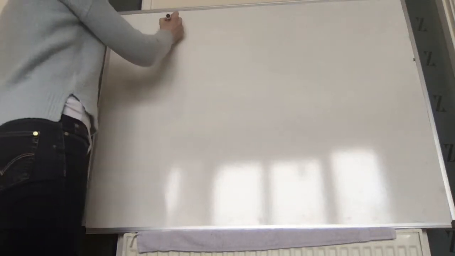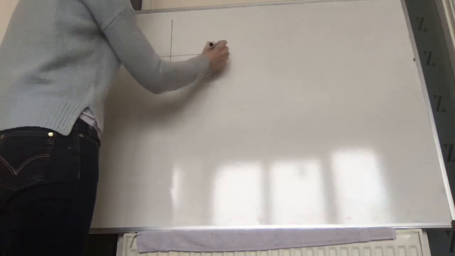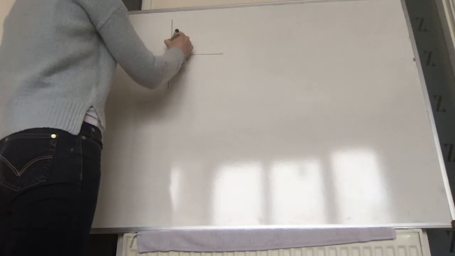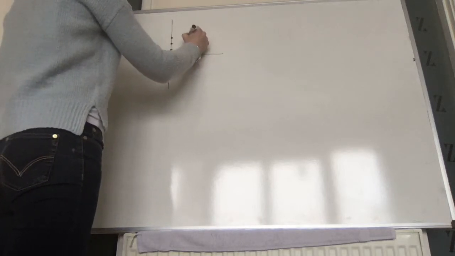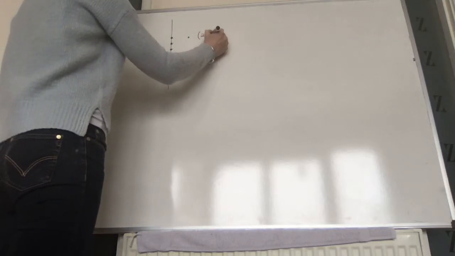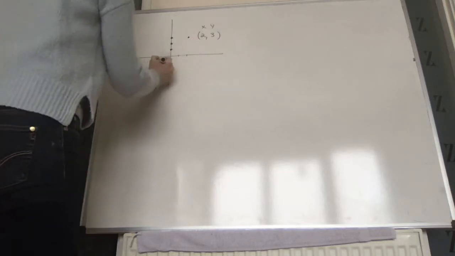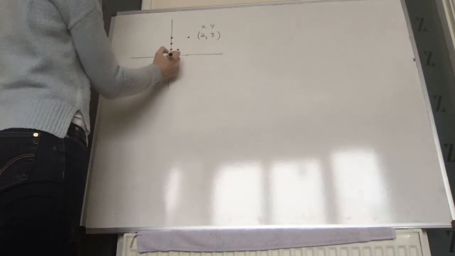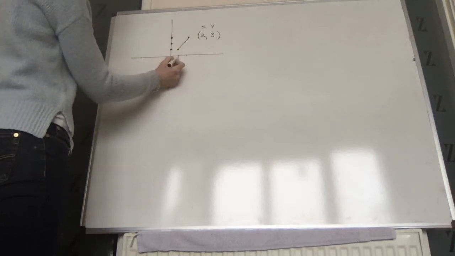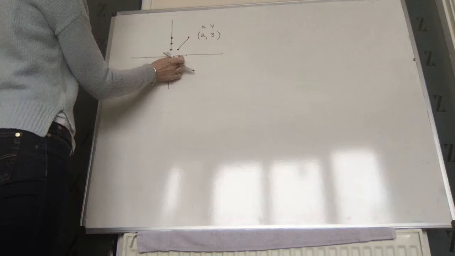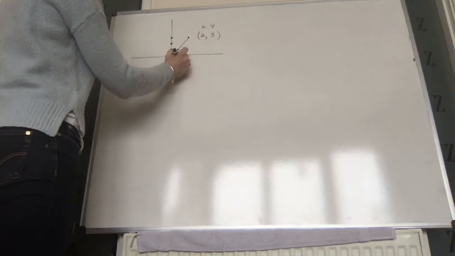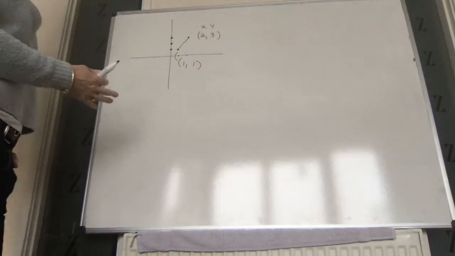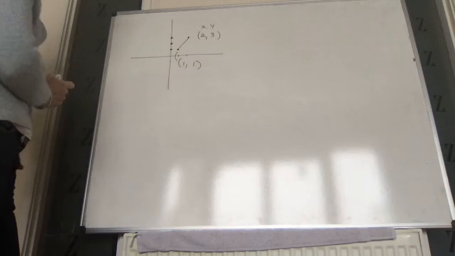Okay, so if we have, again, we might as well go with the same points, the point 2, 3, x coordinate first, y coordinate second. And we might just take the point 1, 1 for now, just as an example. Out 1, x coordinate 1, y coordinate 1. So that's the point. I'm going to put it down here, 1, 1. I want to find the slope of the line joining those points.